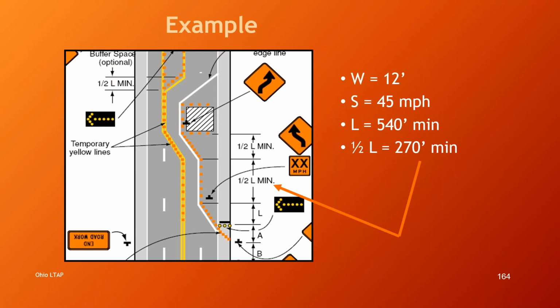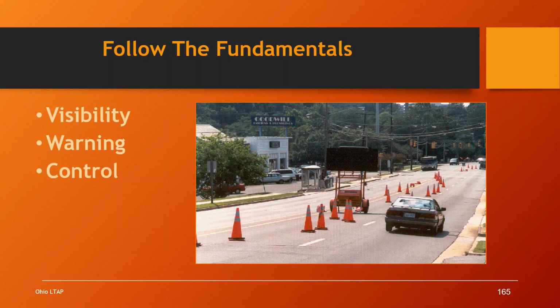And so they threw some values in here. What if it was a 45-mile-per-hour roadway? Then the length of this merging taper is 540 feet. And at 45 miles per hour, you can use half L instead of L. I think at 50 miles per hour and higher, you would use the full value of L. So it's kind of a judgment call to use half L or even exceed that a little bit. In your judgment, you can always use the full length of L if you have the room for it. But it says you can use half L at 45 miles per hour. And then you have the shifting taper, and the shifting taper has a way to calculate it as well. So we'll get to that in a minute.